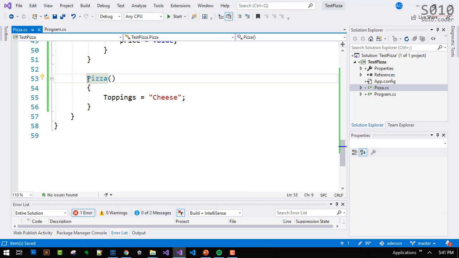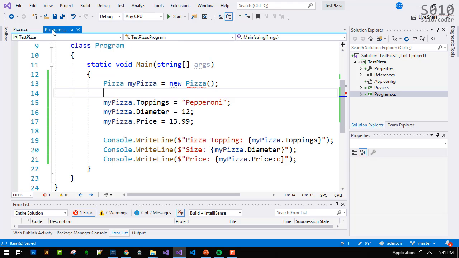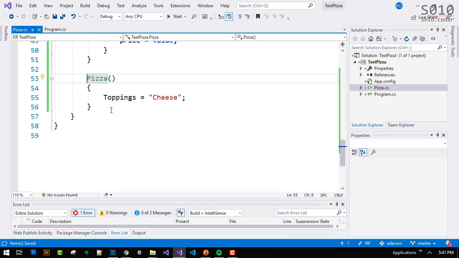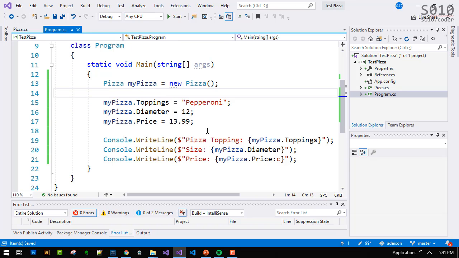It means that it is private. So it's not accessible from outside right now. So I need to make it public. So I'm going to say public Pizza. And now it should be fine. So with that, every time I create a pizza, by default, toppings will become cheese.